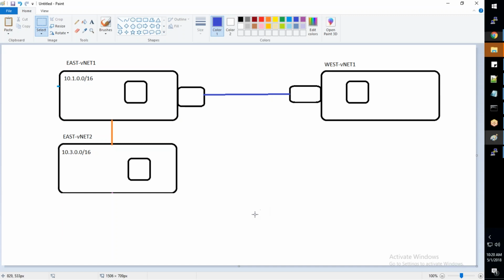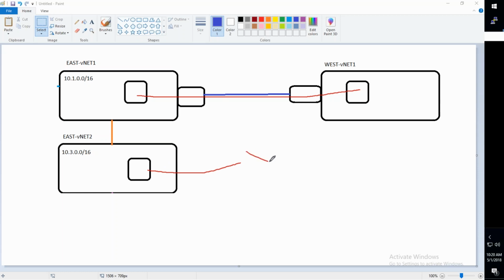So we know this is the existing environment. Now the plan is what I want you to prove: first, this server should be able to ping this server once we connect the IPsec VPN between these two. Before that, by default, it won't be pingable. We need to do some configuration changes here, then it will be pingable. That's the plan.